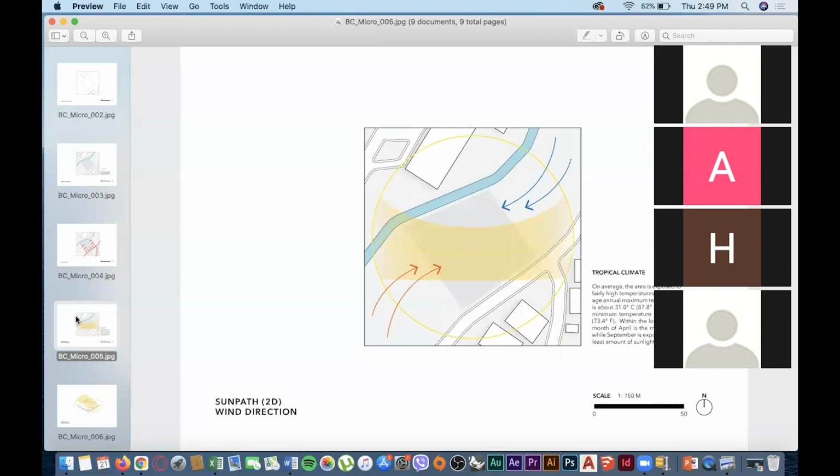I love the diagram, but try to imagine if it has the same hefty information as Aaron's. It would be more impressive. You know what I mean? Like when you're talking about the sun path and the wind direction with all those numbers, because right now it's a generalized graphic. I'm not saying it's bad, but I think it can be really better if you have that data shown on the diagram.